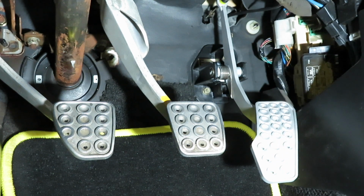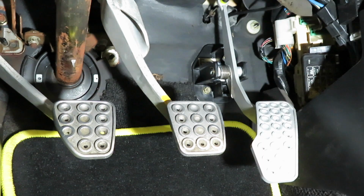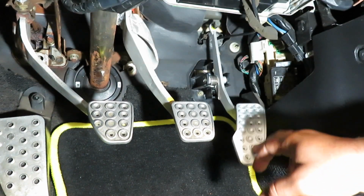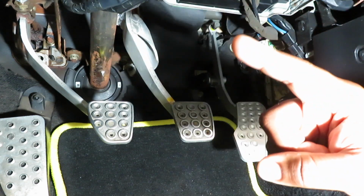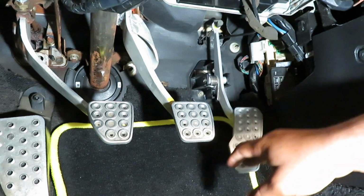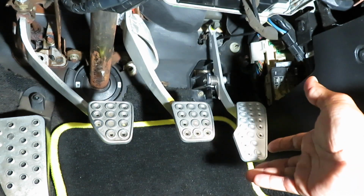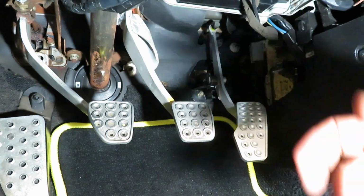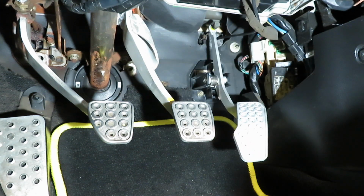Sometimes, since you do have a different pedal now, you might wanna make some adjustment up in the front by the engine so it can be tighter. I do have some slack right now, since I changed the pedal system. So I am gonna tighten up front and then you should be good to go, but it's all to your liking. I can tighten it to how I like, how I drive my car, or what my car needs. Of course, you make sure you tune it to what you need and what you'd like on your vehicle.